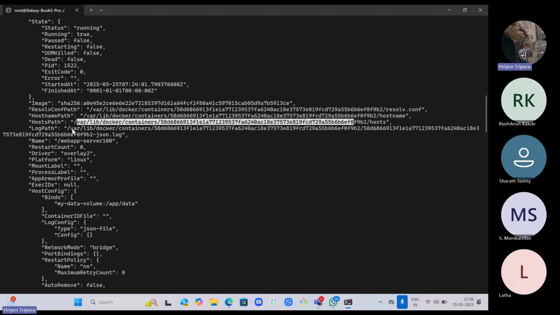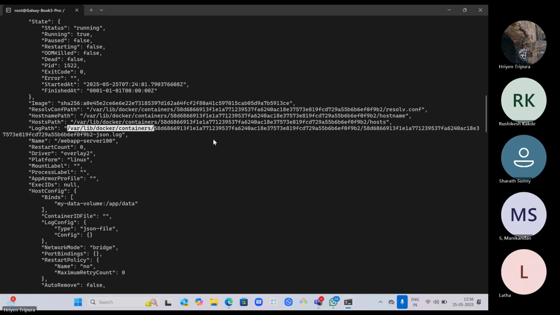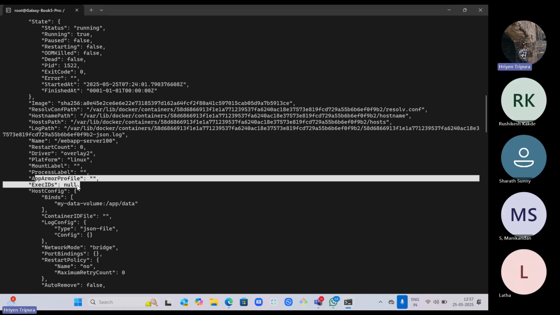Then this is the log path, also located under the containers. Then this is the name of our container, and then we have a driver. For Docker volumes we use overlay2. The platform, as we all know, is Linux, Ubuntu. Mount label, no, we have not shared, so nothing to explain there.